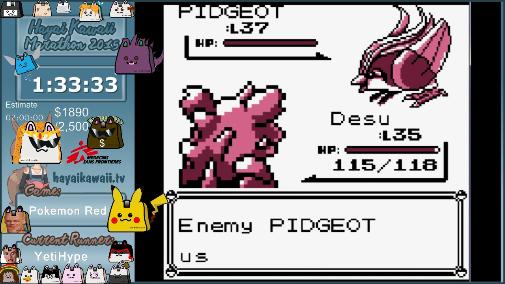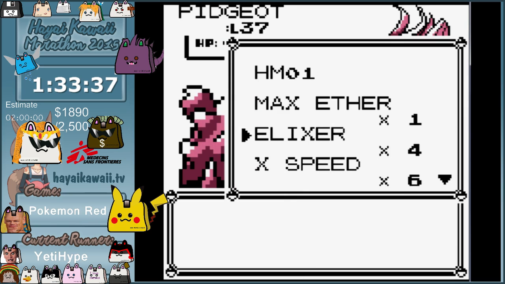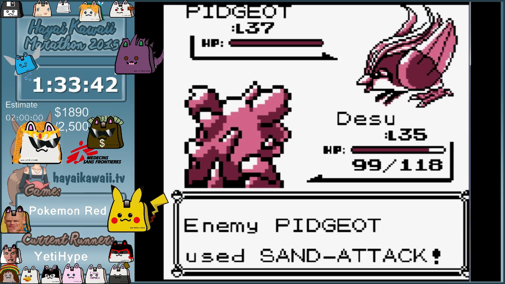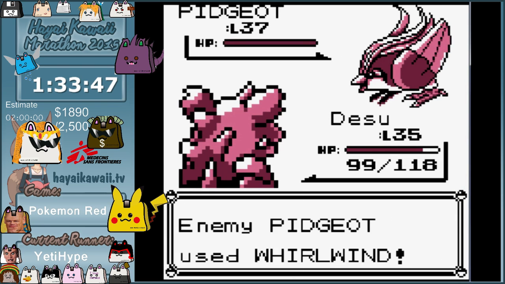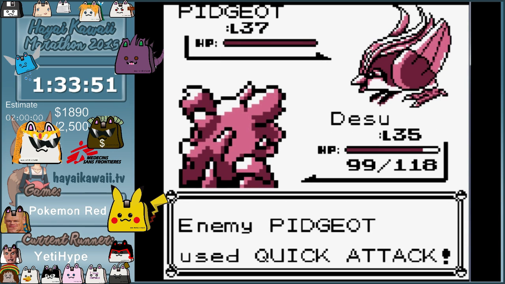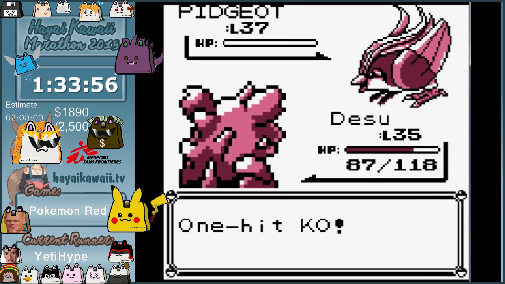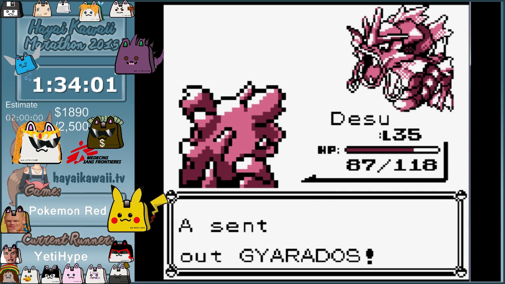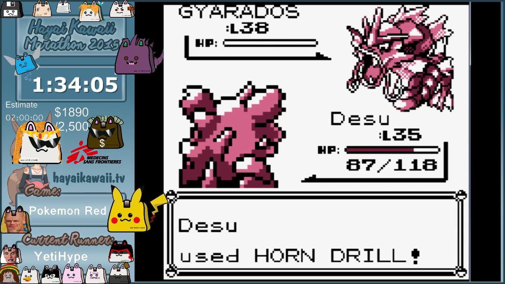He has leveled his Pidgeotto into an incredibly ugly bird. So we're gonna give us some sweet speed boost. This Pidgeot's got nothing on us, so we can just set up whatever we want. And we have used an X accuracy, so our Horn Drills always hit, and we used an X speed, so we'll always go first.